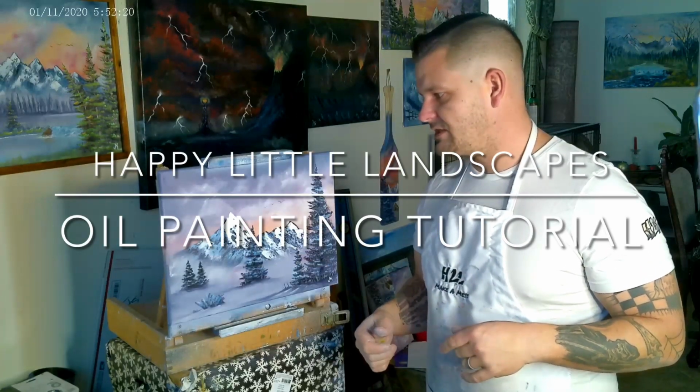Today we did a 12 by 16 inch canvas, nice little misty mountain, 5 trees, 6 colors, about 7 or 8 brushes that we used today. So if you want to learn how to paint this painting, get your stuff out, get ready. I'll tell you what kind of colors we need, I'll tell you what brushes you're going to be using, and we'll get started just like this.